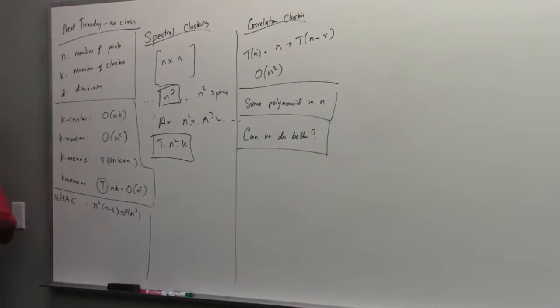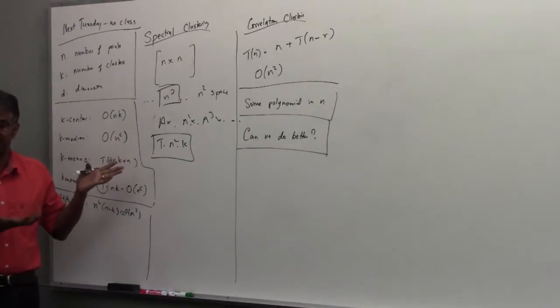Because clustering is often an exploratory tool, a theme I keep harping on. Because it's an exploratory tool, it's a tool you're using when you don't know much about the data. And when you don't know much about the data, you don't know what to throw away. You want to keep whatever you have. So you're often clustering a very large data set in the hope of reducing it to something a lot smaller. Maybe you cluster it, you find some interesting clusters, and then you go explore the clusters. And the clusters are much smaller in size. But when you start the clustering process, you have a very big data set.